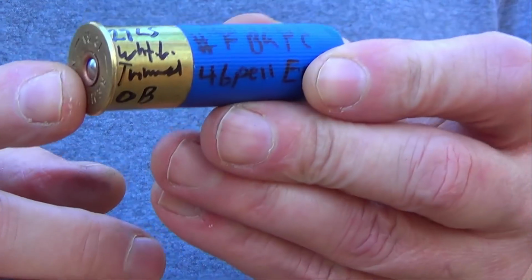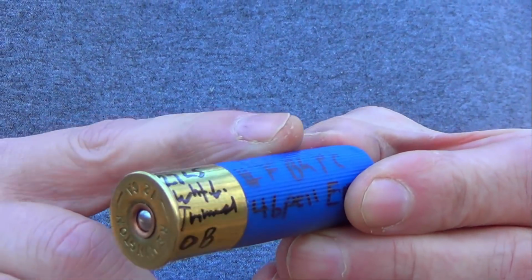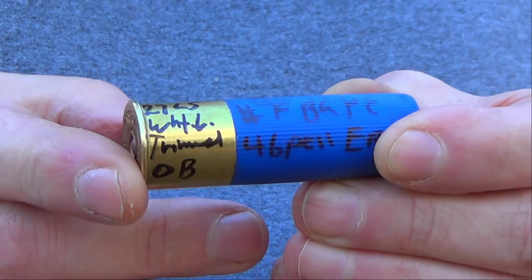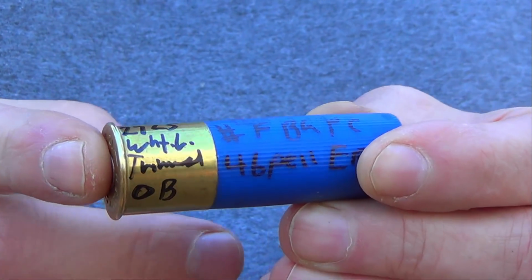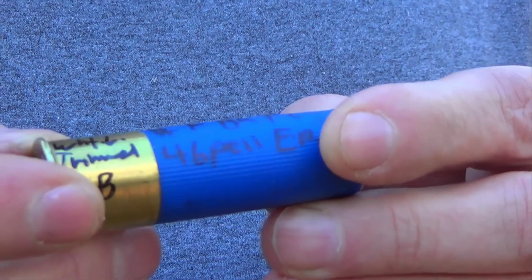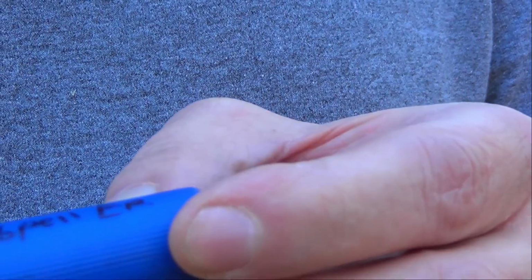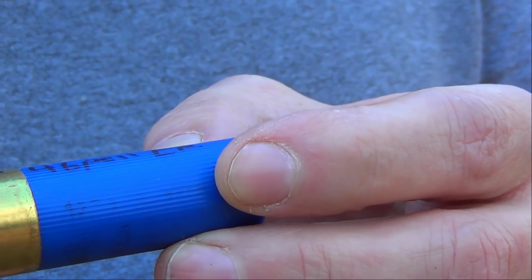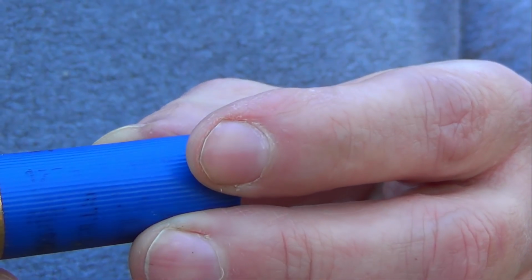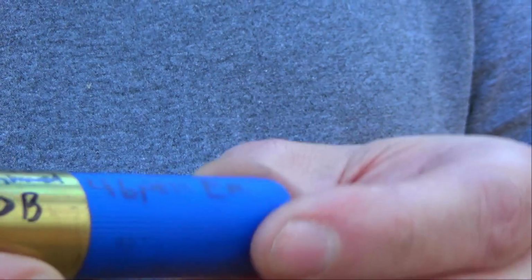Alrighty fellas, right out of the duck blind, Remington Peters, one of my favorites. This is the same as the Nitro Express and all that, same hull, basically, with a yellow plastic base wad in this hull right here. Standard CCI primer. We got 27 grains of Longshot, white lightning wad. We've got 46 pellets of F buck packed in here, covered in Ballistic Products original buffer, standard fold crimp.